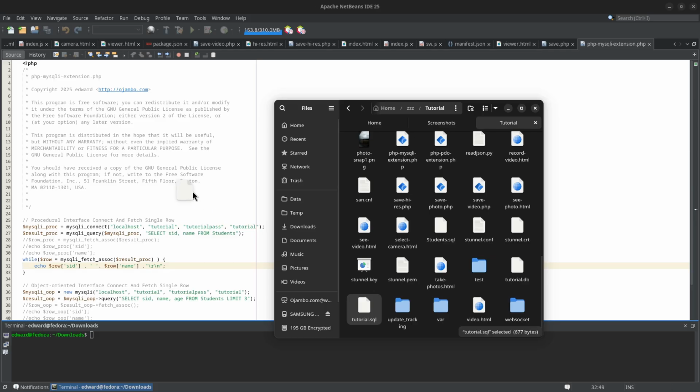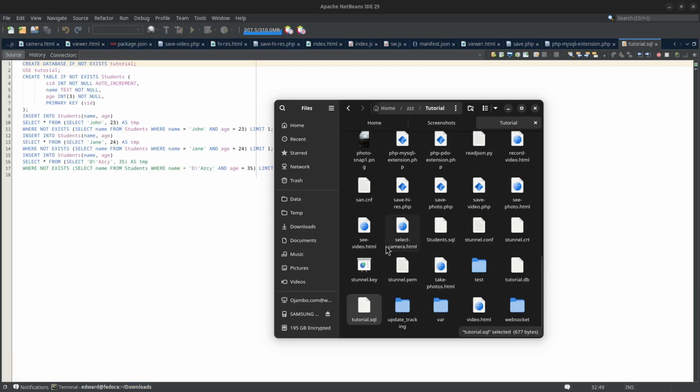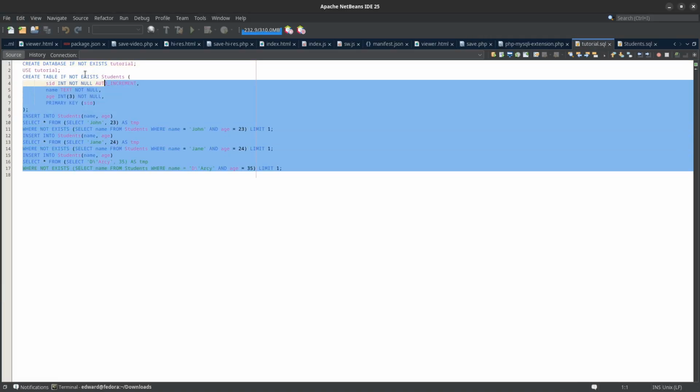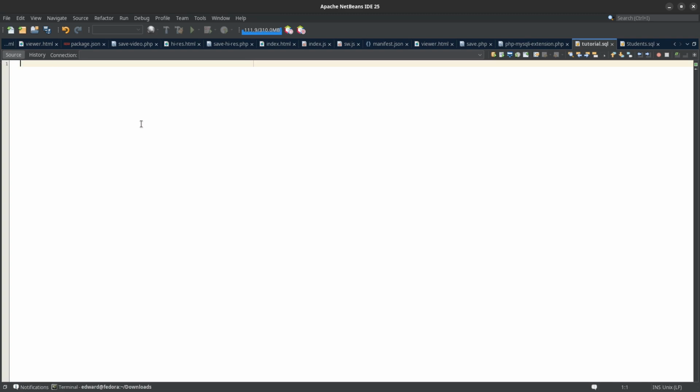Yeah, here we go. The tutorial, put it there. And we have the other one, which was students. So let's go to tutorial, and we'll delete all of this. Okay, I'll zoom in. Okay, zoomed in pretty well.